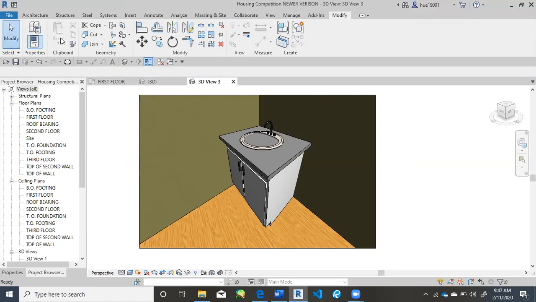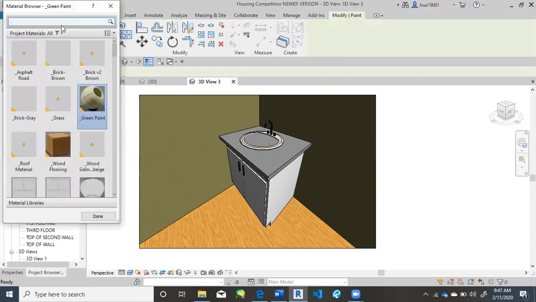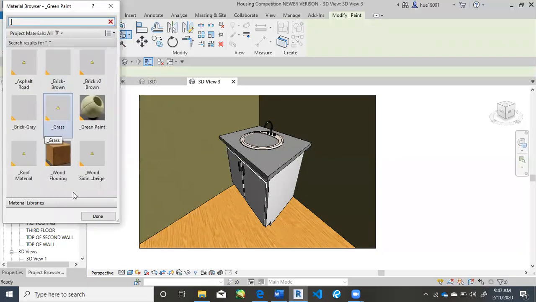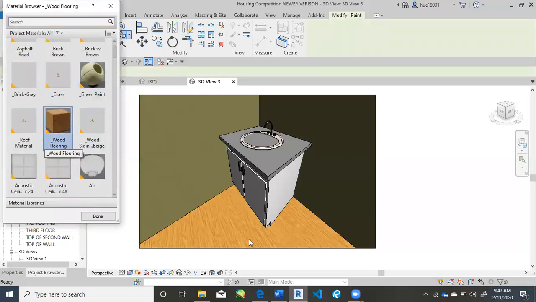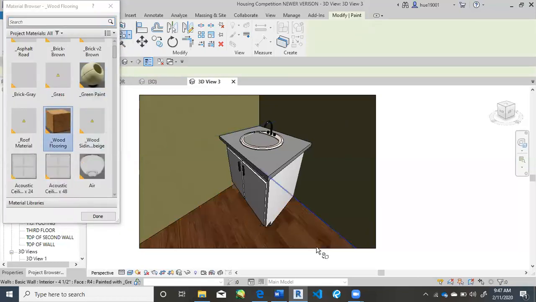Modify, Paint tab. See, and then if I ever do anything with an underscore, then only things with underscore will show up. So you got to click on the material that you want and go to the floor. See, now the floor has changed.